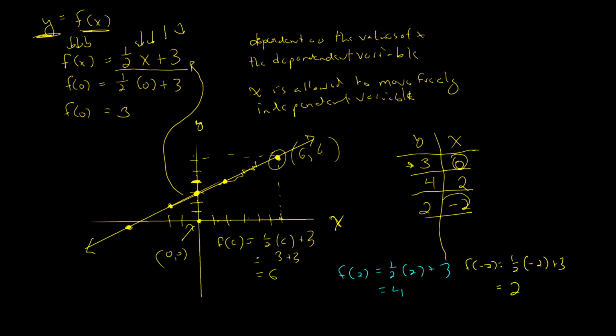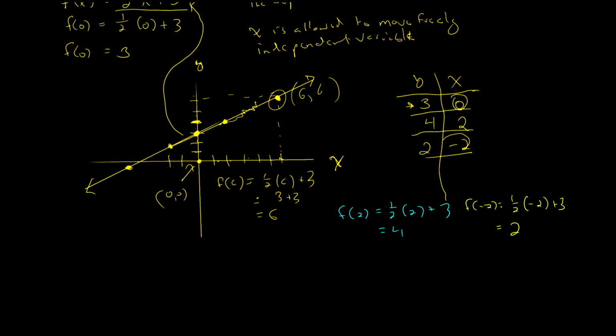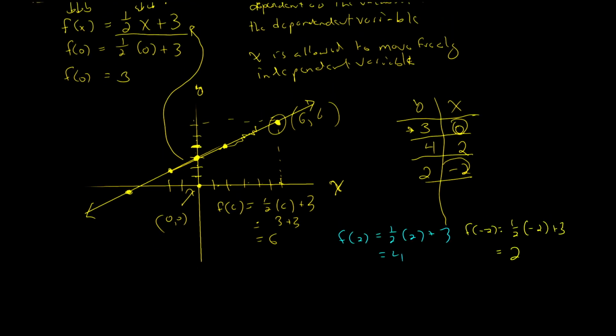And then I take the rule I have for my function and I plot some values of x on it. And when I plot those values, I get points. Now in this case I connected these points together because this is a linear function. And well, let's look at the linear function in general. Functions in the form of some number times x plus some other number are said to be linear.